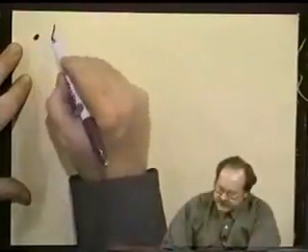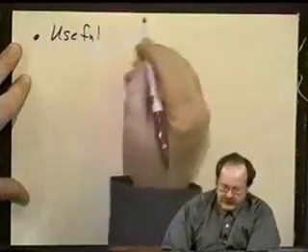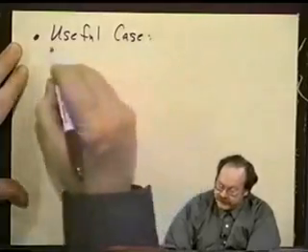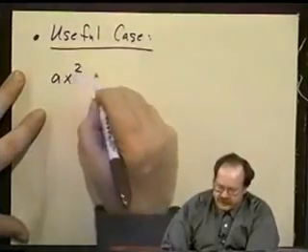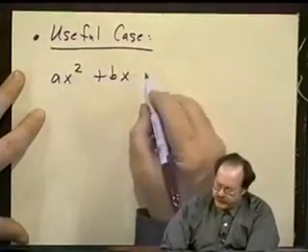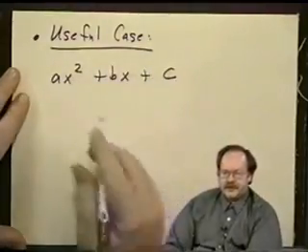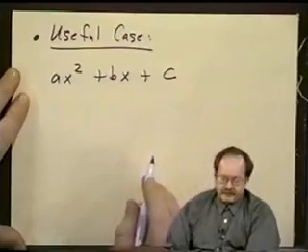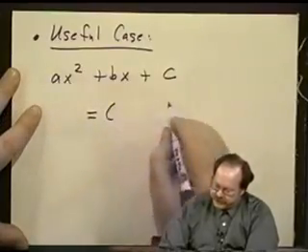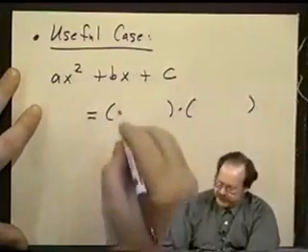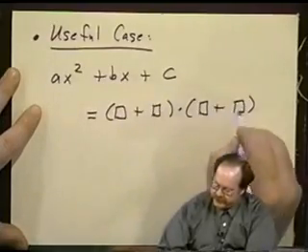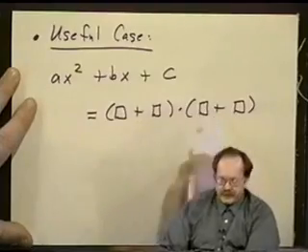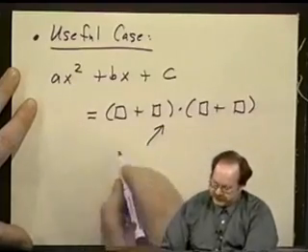There is one useful case that didn't fall above there. At least it didn't fall in its full generality. Useful case. Suppose you have a standard quadratic or degree 2 trinomial. So you have a squared term, an x term, and a constant perhaps. When this factors, if it factors nicely, it will factor into two binomials. I'll just put boxes there for right now. Two binomials. Now how do you fill the boxes?